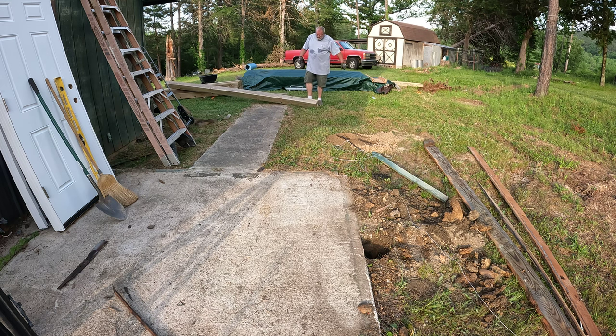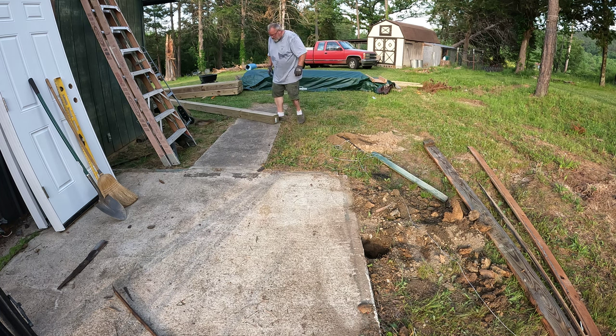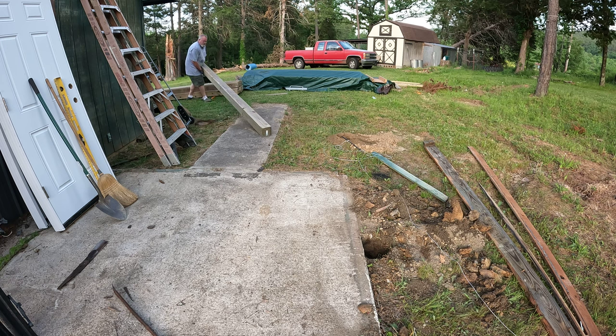It's a big dude. I think they thought I ordered telephone poles. Lift with your back, not your knees. I don't think I could even pick this up when I was 20. I could roll it with some pipe. Let's do it the hard way. I like doing things the hard way.